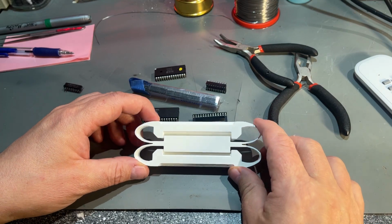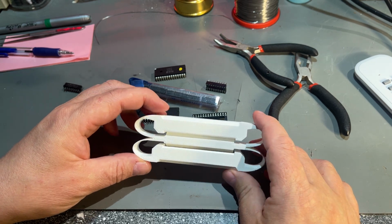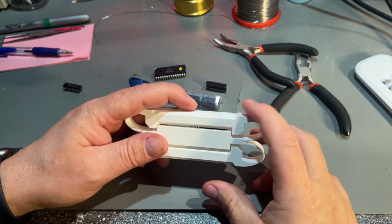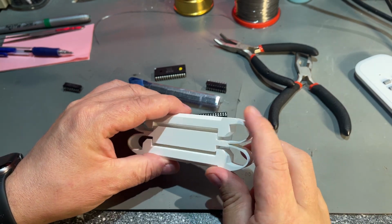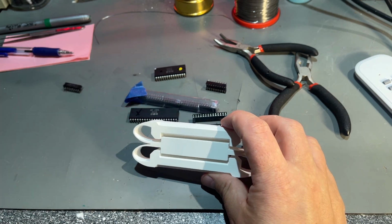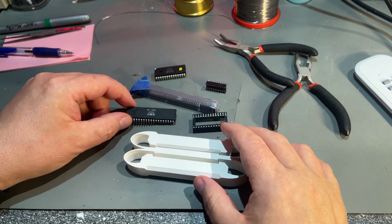Alright, the print finished, and everything went okay, and it is looking very nice. And it works. How durable it is remains to be seen. It might happen, of course, that the plastic will eventually crack, but then I can just print another one. It's not been used that often, I think. So let's check it out.